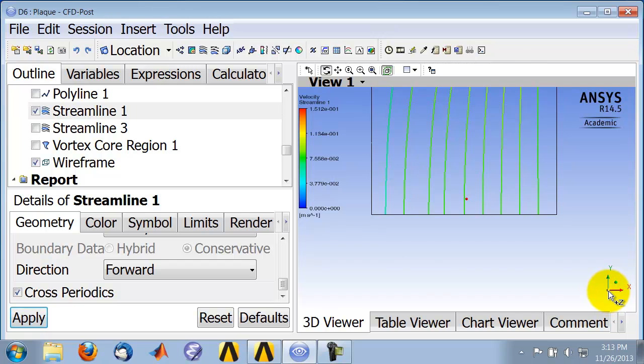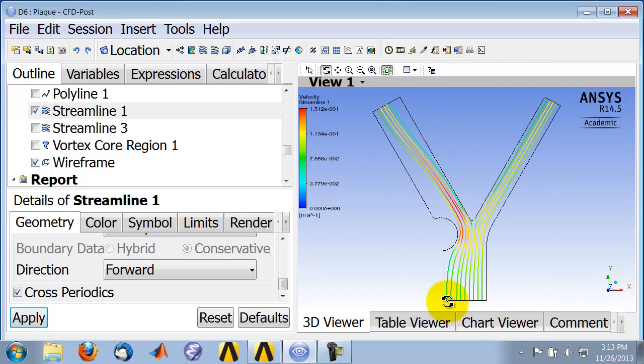And if I zoom out, I see that part of the particles, the fluid, reaches the left branch and part of it reaches the right branch. And there's a dead water region here that fluid from the inlet doesn't reach. And so you have to do something extra to get the streamlines in this region. And in the next video, I'll show you how to do that.